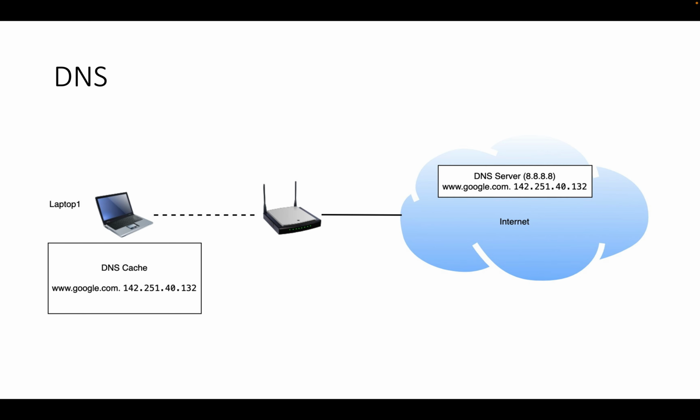Let's take a step back. Let's say the DNS protocol was not there, how would you know about the IP address? Maybe manually somebody would have told you that, okay, the google.com web server is behind this IP address, right? So can you access the google.com server using an IP address?